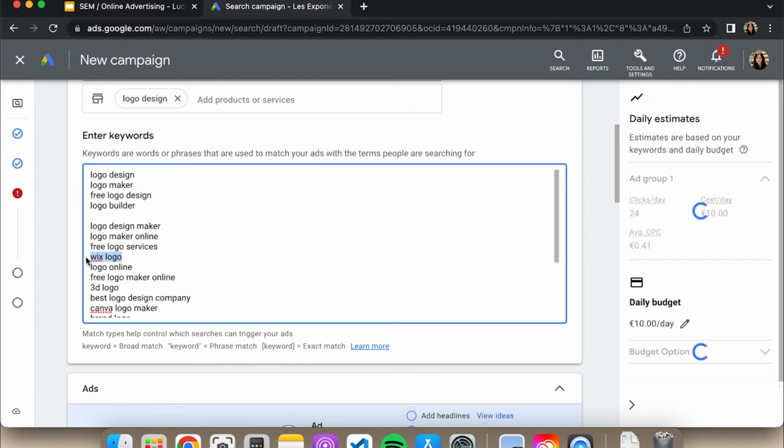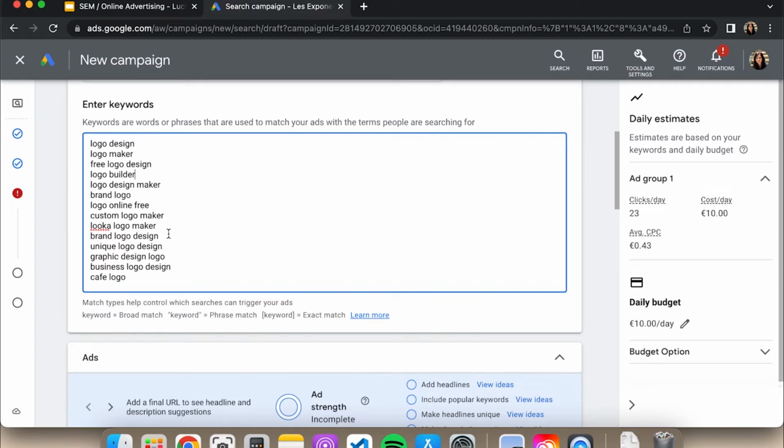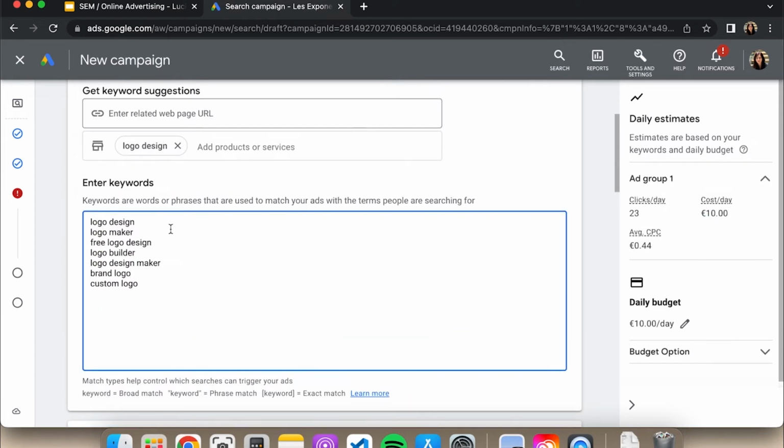No. Online, no. Logo online, free 3D. Okay, we will keep brand logo, custom, free, no. Free will definitely be a negative keyword here.